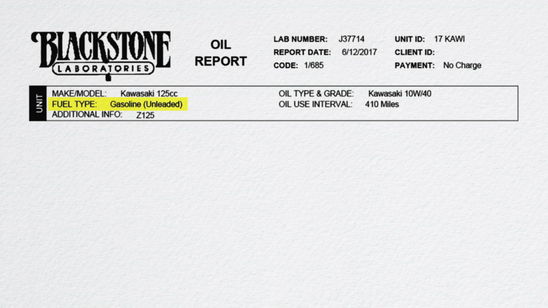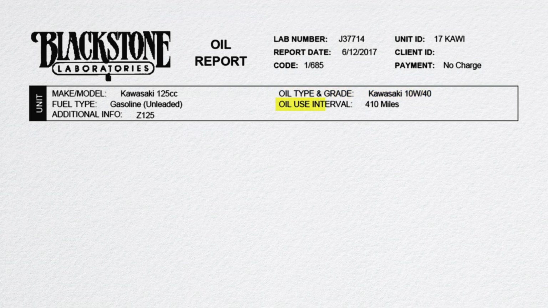This, of course, is very important if you're someone who is running leaded fuel or unleaded. We also have details like the oil type, because depending on the kind of oil you use, we're going to have different parameters, and the oil is going to need to fit these should-be values in order for us to give it the sign off or say that it held up nicely.